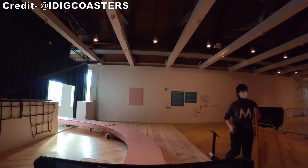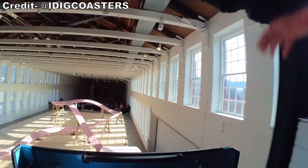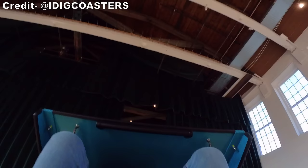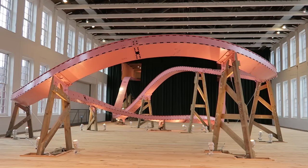The final thing I want to touch on is the coaster's plans once the exhibition concludes in January 2024. The employees said the owner wants Brava to live on, specifically in a rideable form. They said the track is designed for much greater use than it will ever get at Mass MoCA — it can accommodate more cycles per hour and support a four-car train. So not sure if it will find its way to another park or some sort of museum, but until then, you have just over a year to get out to western Massachusetts to experience this rare ride in its current home. Those are my thoughts on Brava, the world's only coaster in an art museum.